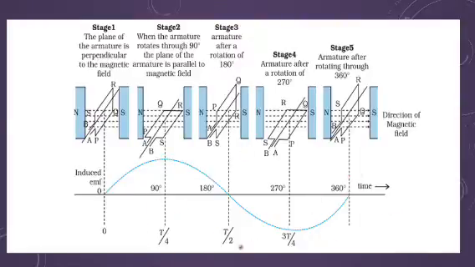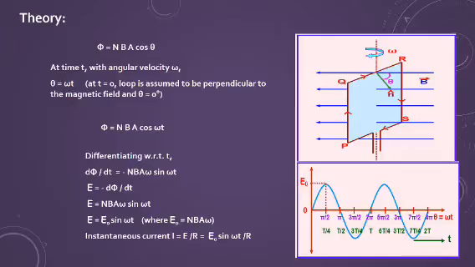You can say when time is T by 4, T by 2, 3T by 4 or capital T, like when we do with one circular motion. So one circle, when you are completing, starting from a particular point to come back to that particular point, then you have to study how the EMF is getting produced. This we can write in terms of mathematics.